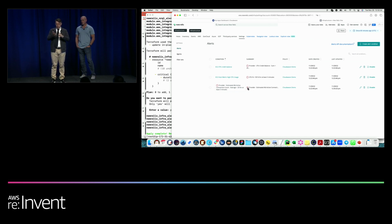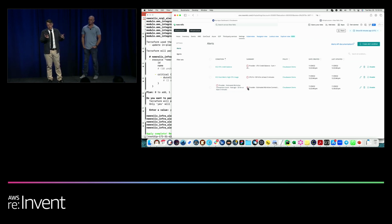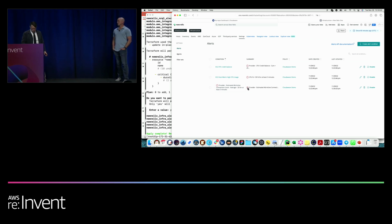The advantage is, there are two advantages. Advantage number one is you're getting real-time telemetry. Essentially, as soon as AWS has it, it gets streamed into New Relic. Advantage number two is you're no longer paying Amazon for CloudWatch API calls, okay? And your ingestion to New Relic is about the same. The disadvantage is you cannot pick and choose. You're getting everything, and if you don't want it, then you don't want it. So that's the difference between the push and the pull.